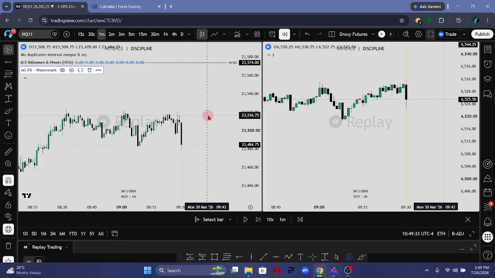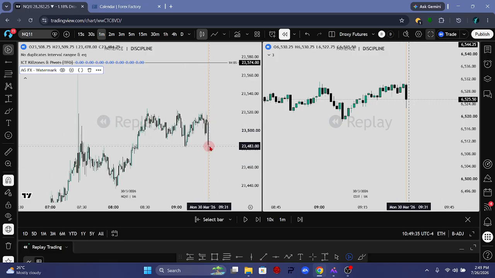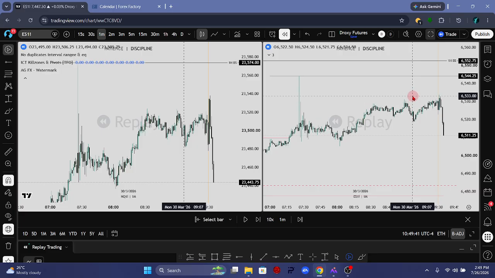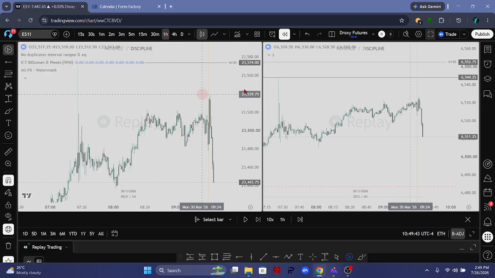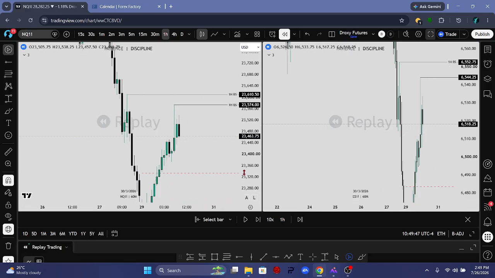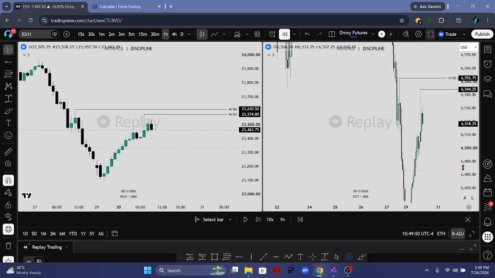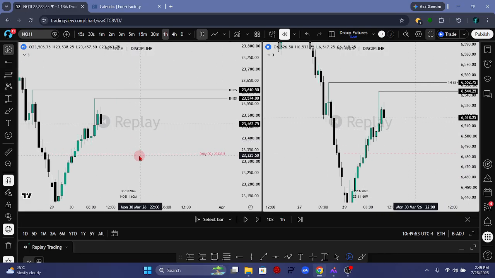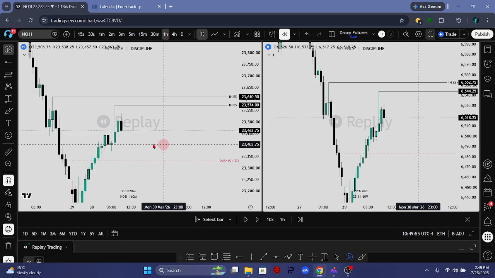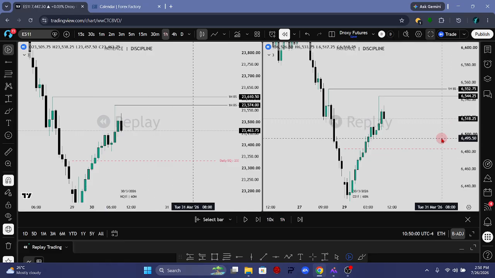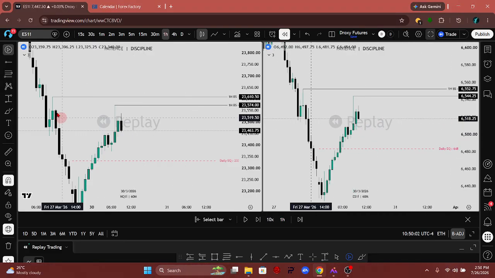As at 9:30, I look for liquidity sweeps. I've already marked two liquidity sweeps at the top here. And we already know there is no liquidity sweep down there, because on the 1 hour there is nothing down here. As I just said, look at our daily EQ. Our daily EQ is here, and we are above the daily EQ. So what would we be looking for? Shorts, sell setups.